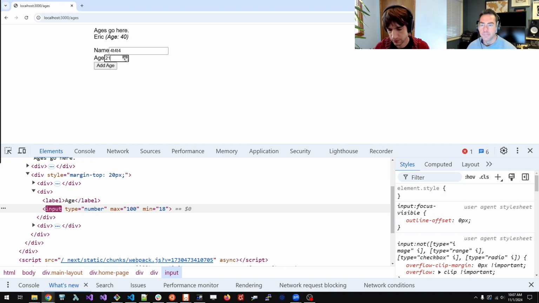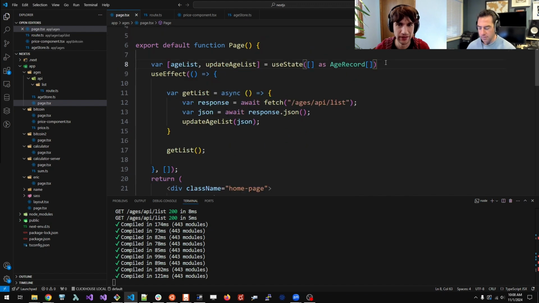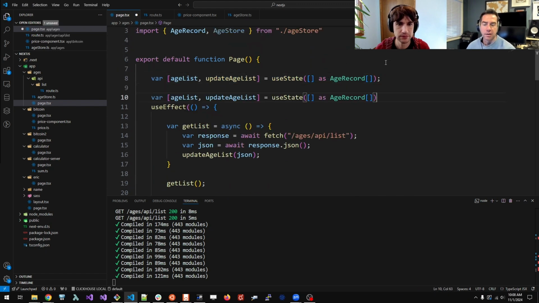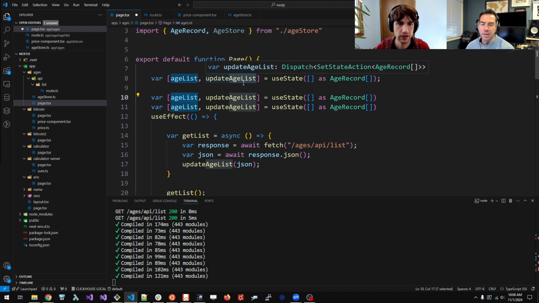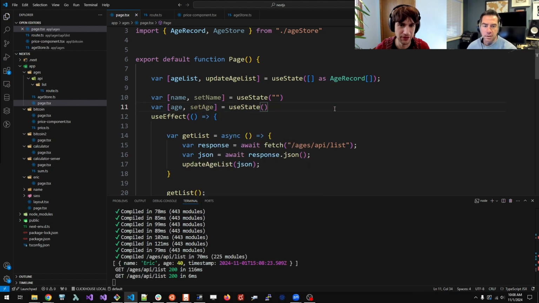Yeah, whatever. Okay. So probably we got to do the value and the onChange dance, right? I think so. Or we'd have to do refs or something for these, right? Yeah, so probably we should do it the React way. So we'll do it this way. So we actually are going to end up having a couple more guys. So this is going to be name and setName. Just empty string maybe. And then this guy is going to be age and setAge. I don't know what he is. 0, 18, nothing, null. I don't know.